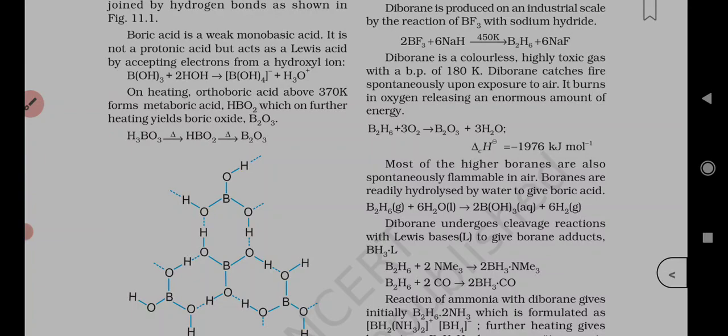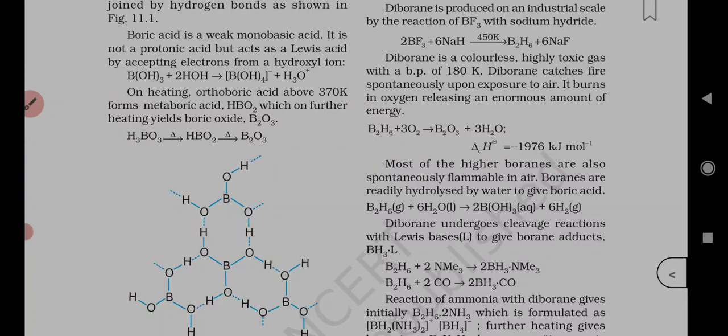So 2B2H6 plus 6 ammonia. First it will give 3BH2 and H3 taken twice whole plus. Now they can frame a question like: borazine, when it reacts with ammonia, initially forms a compound A. On heating it forms borazine, inorganic benzene. On heating it forms B, plus dual hydrogen gas. So you have to identify A and B.